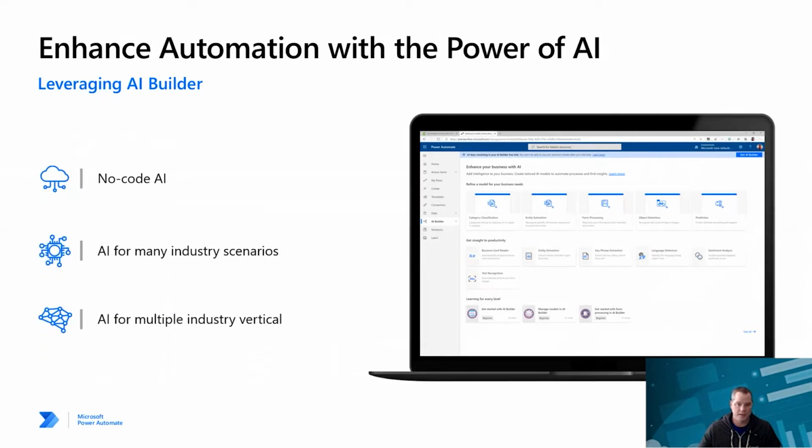Now, something that we can also take advantage of, and we're going to see this in the demo itself, is AI Builder and the power of AI. Much like we've talked about chatbots and RPA, and we saw Power BI previously, and we've got Power Apps, the whole goal of this platform is to democratize who can build solutions, and that also includes artificial intelligence. Form processing is probably the most popular feature inside of AI Builder, where we can scrape documents and extract details from that document through the use of a connector. Once we have that information, we can use it in approvals.